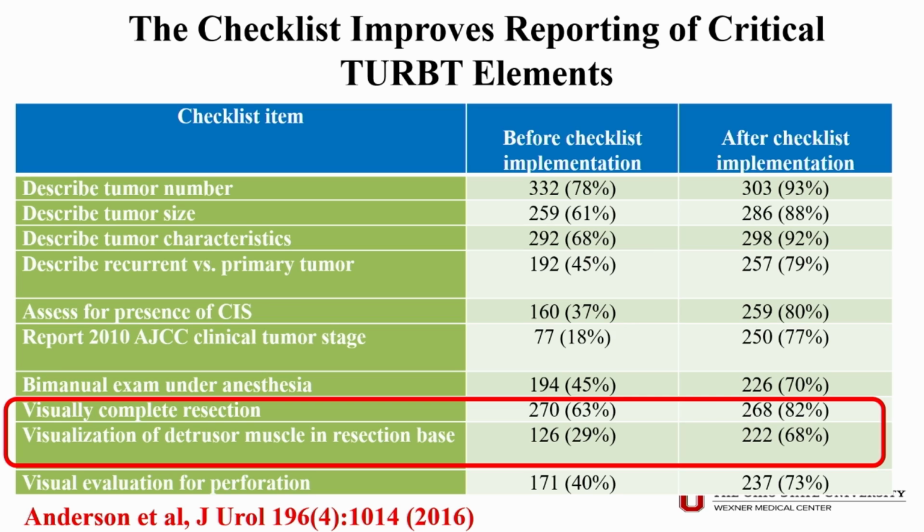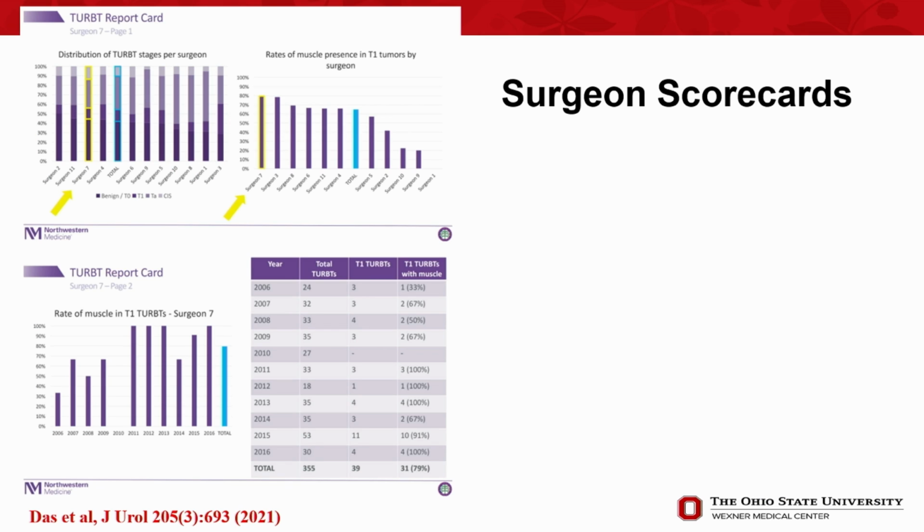Visualization during the conduct of the surgery. Did you visibly see that you were removing muscularis propria during the resection? You can document that and have some dialogue with your pathologist if you feel differently when you get the report back that you were pretty convinced you included muscle in the specimen. You can go back to your report and you can see how much that improved. And there's many parameters up on the slide, that 10-item checklist, relatively simple thing.